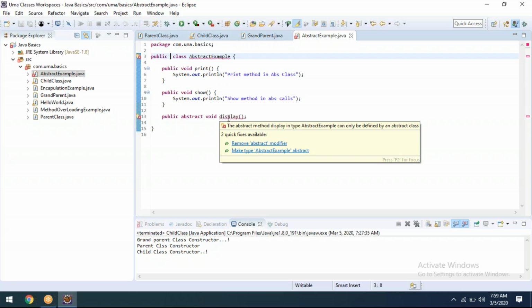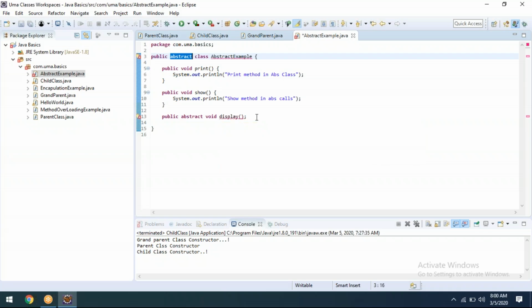Whenever we are creating an abstract class, once we note the abstract keyword, then automatically we can have 0 or more abstract methods in the class. Or else whenever we are making a method abstract, then that particular class should be marked as abstract. There is no other way. This is how we need to understand.